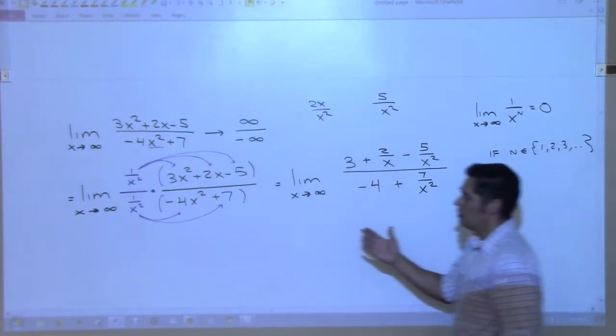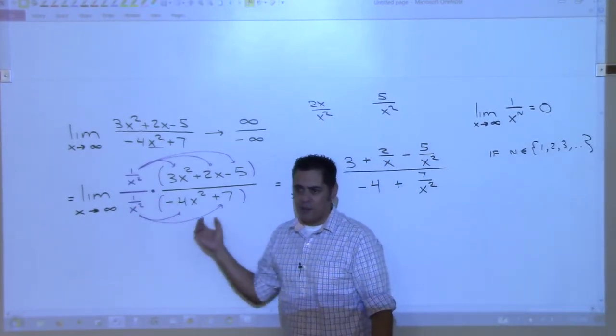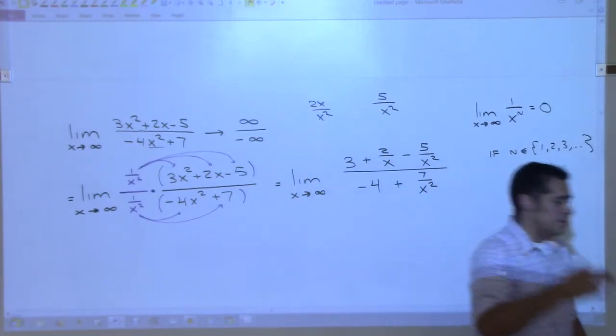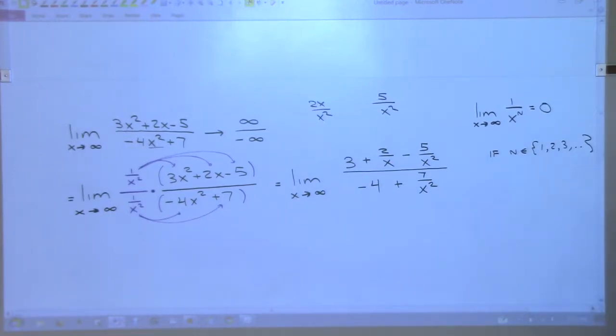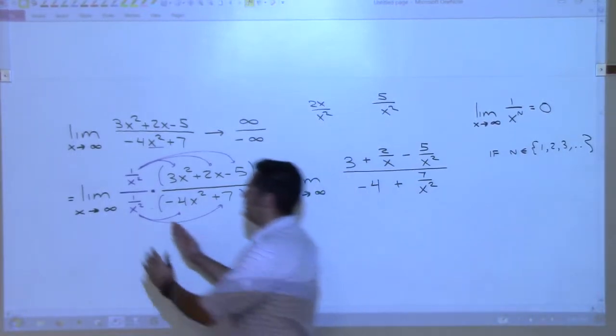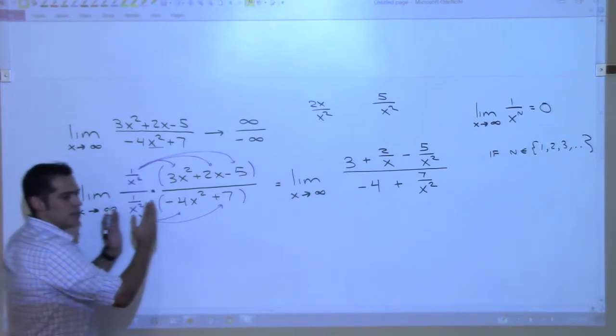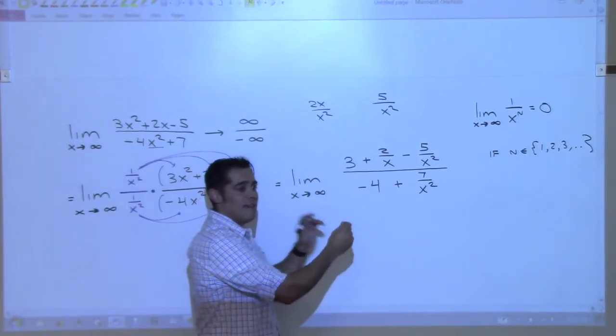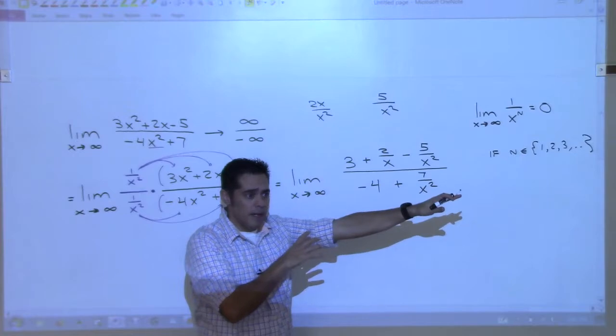Okay. Any questions on that? This is just algebra, but you've got to make sure you know what you're doing here. Yes? You have to put the limit as x approaches infinity for each. Yep, for each one. We never want to get rid of the limit until the time we actually say, okay, now we're going to unleash x and let it go to infinity.